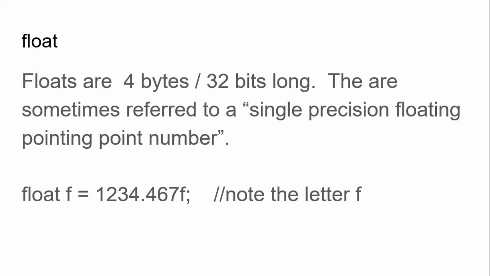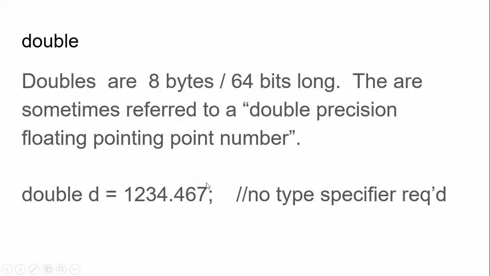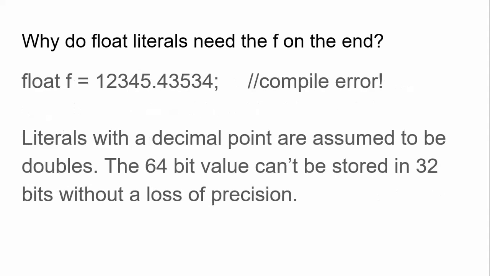And if you were going to make a double, then you don't need any sort of suffix on it, because Visual Studio will say, oh, okay, that's a double, and you're storing it into a double. So again, here I've made a variable called d, and it can store a double, and I'm putting that value into it. So reserve me a box big enough to hold a double called d, and stick that value into it. That's also a number with a decimal point, but it's bigger. It can store a bigger range of numbers because it's 64 bits long, not 32 bits long.